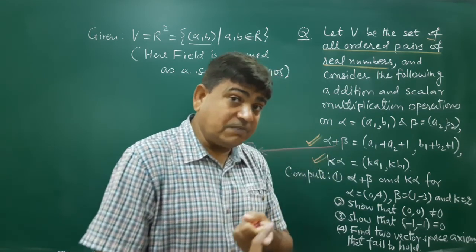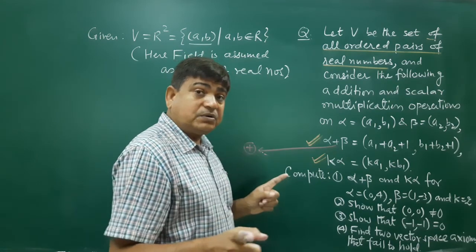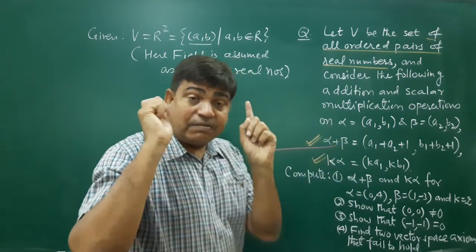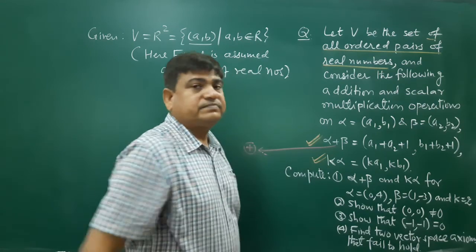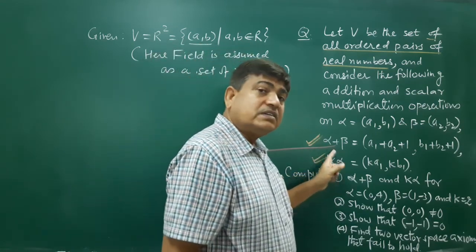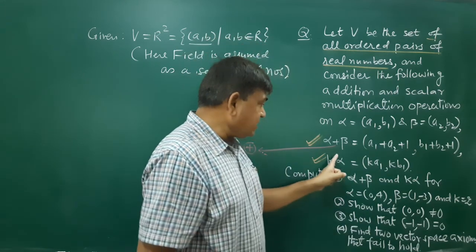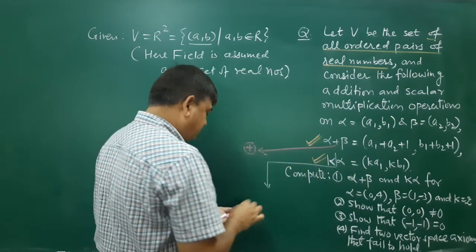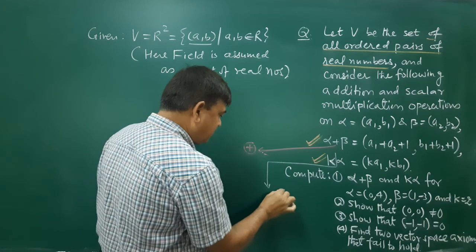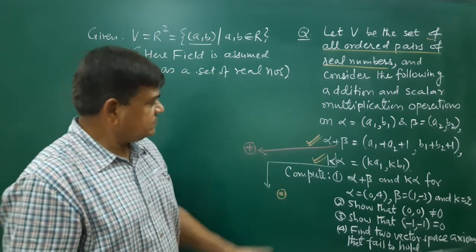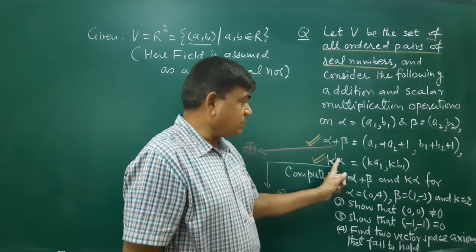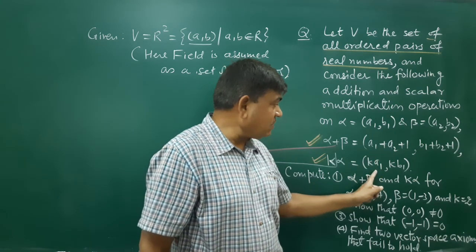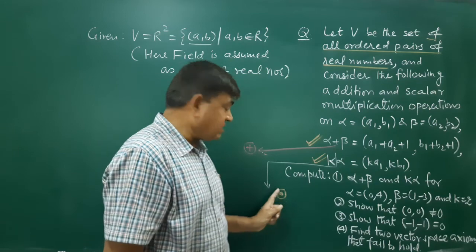This symbol is not ordinary multiplication, actually it is this one. But I told you this symbol is dropped in favor of this symbol. Keep it in mind, actually it is this one. Why is it important? We will discuss later on. Here there is no symbol, but remember this is not ordinary multiplication. Here the symbol is scalar multiplication, and we have denoted it with this one. Here this is a real number, this is the ordinary multiplication, but here it is the external one.